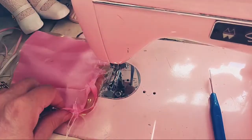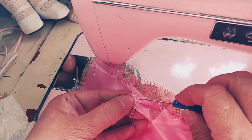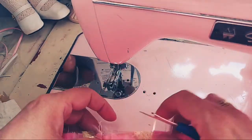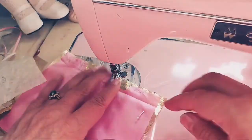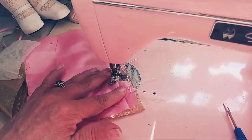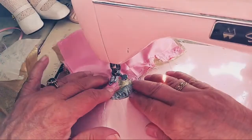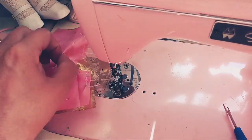Okay, I did one, and I'm going to take this one out. And I'll show you how much easier it is to do it this way. And I already had preset the material where there's no bubbles. One of the fabrics has to have the little armholes. And it's so much better because for lame you don't want to be tugging and pulling.